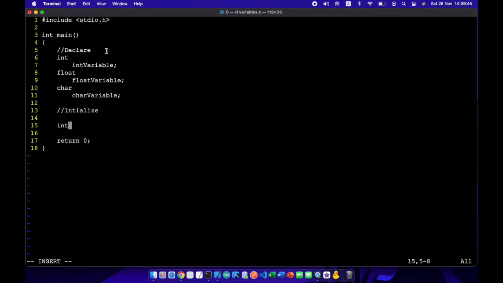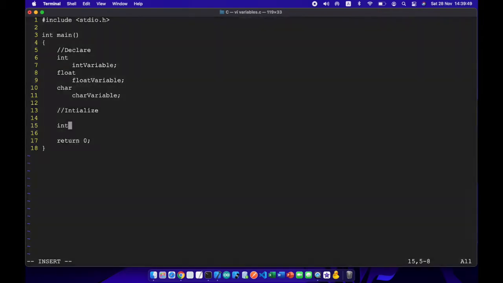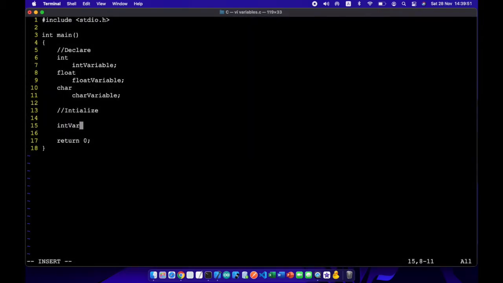Now let us take int variable. Now let me assign this with 18. I'll assign float with 34.90, and then char variable.